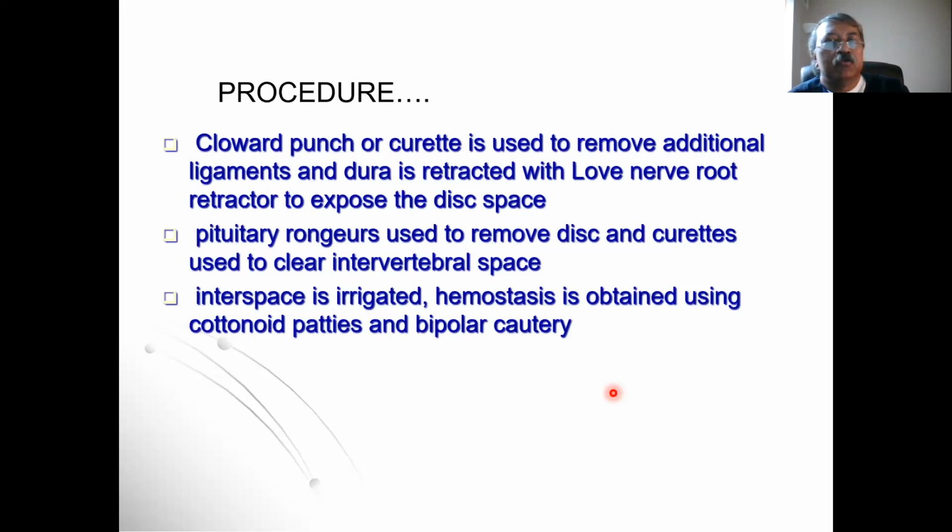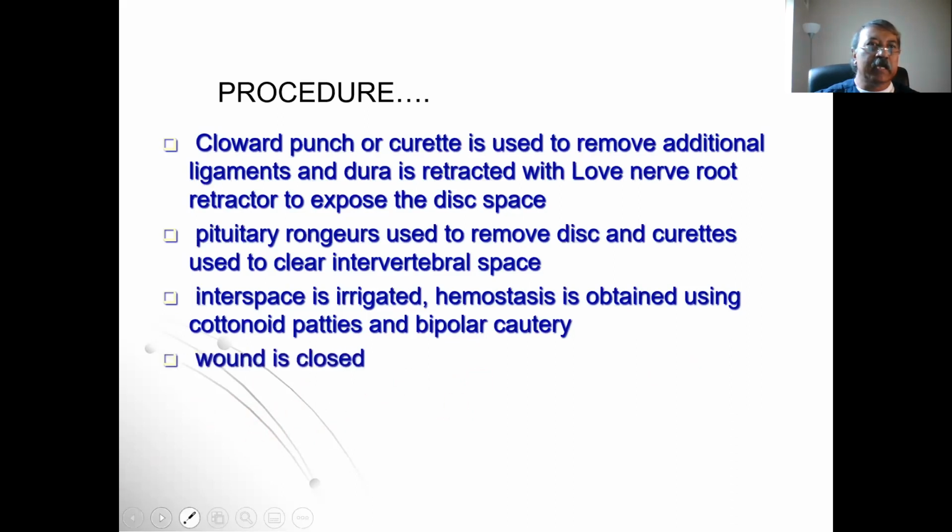Couple of times that traction is done, and then we irrigate that wound with whatever choice of irrigation that we have. Use a lot of cottonoid, neuropatties, and bipolar cautery to cauterize the area in order to stop all the bleeding process. We obtain the perfect hemostasis, no more bleeding. We wait for a few minutes to see if there is any dormant bleeding that can come, and we make sure there is no more bleeding at all, and all the area is cleaned properly.